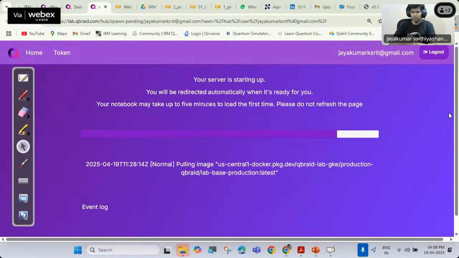Today it is taking a lot of time. Maybe multiple people are trying to log in. Click free CPU version 2. Wait for some time, it will work. Otherwise, you refresh.